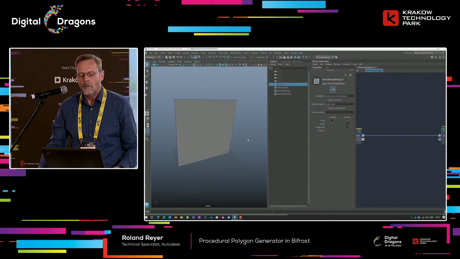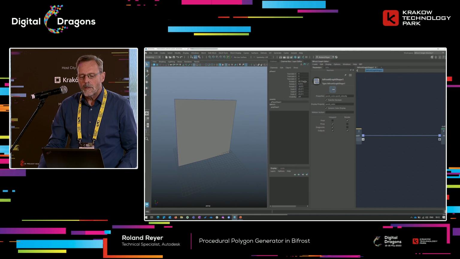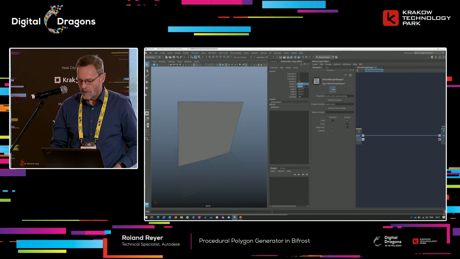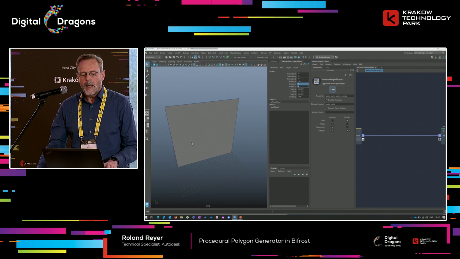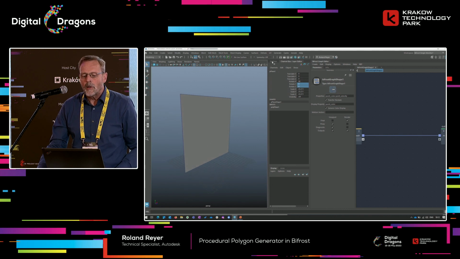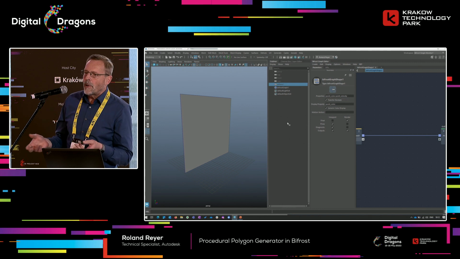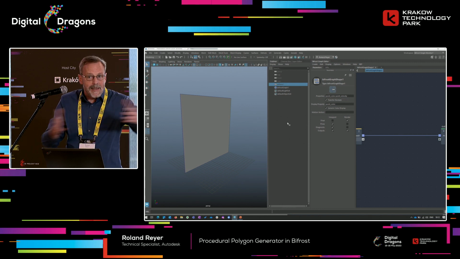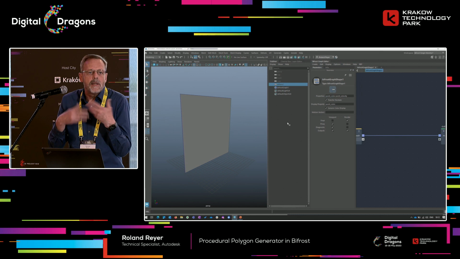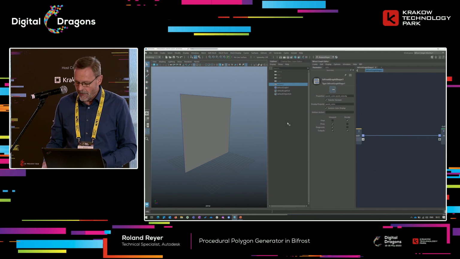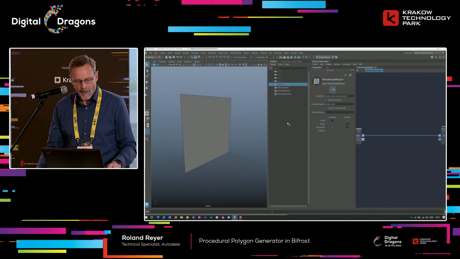Okay, I think the rotation here has gone somehow wrong. 90 degrees, and the rest should be 0. Okay, so it still depends on this original polygon. I can even play around with the original polygon, rotate it, for example, and scale it up and down to see if my procedural thing is working okay.